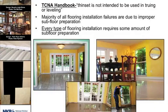So substrate preparation, why? As I mentioned before, a thin set is not intended to be used for truing or leveling. The majority of all flooring installation failures are due to improper subfloor preparation. And that can be as simple as a proper cleaning of the floor. Can't tell you how many times I've gone out to a job site and taken up the floor and they're saying there's something wrong with the thin set, nothing's sticking. And there's so much dust, paint, other debris, cigarette butts I found underneath tile installations, and they're asking, well, why isn't the thin set sticking? Well, we have to start with something clean to make sure that it's sticking. And subfloor preparation is a major part of that.